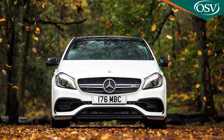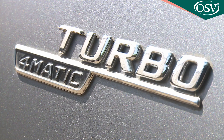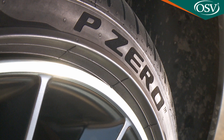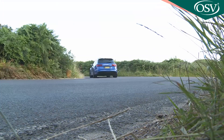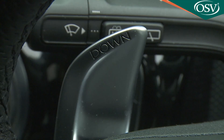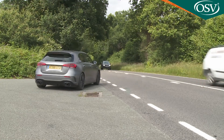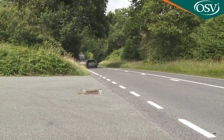For sharper handling than the old first-generation A45 could deliver, Mercedes-AMG has installed a faster-reacting 4MATIC four-wheel-drive system, bolted on sticky Pirelli P Zero tyres, added a clever AMG Dynamics torque vectoring system for extra cornering stability, and made the body and platform far more torsionally rigid. They've also included a quicker-shifting AMG Speedshift DCT 7-speed paddle-shift auto gearbox with more urgent control software and case hardening for the first three ratios to allow for tyre-smoking starts.